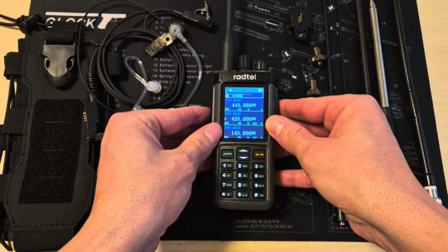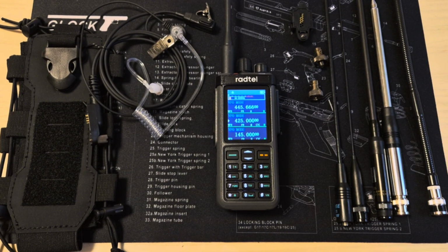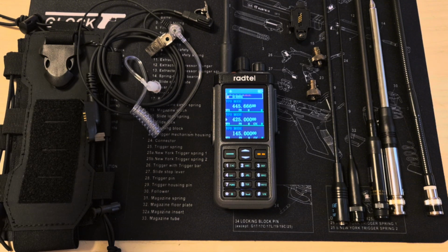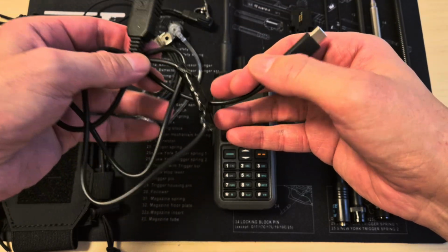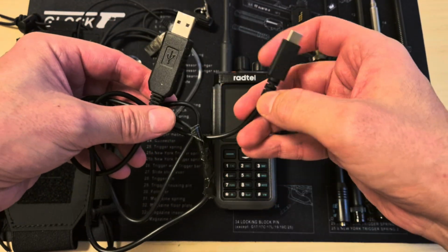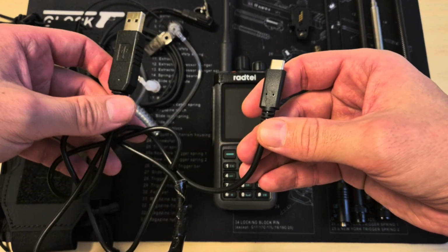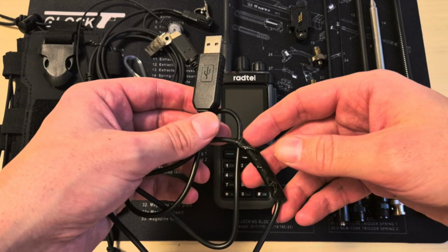And that brings us to our first item, because you'll need a programming cable to update the firmware and program it through the CPS. And in my previous video, I recommended a $2 CH340 cable that I assumed would work out of the box. But as it turns out, there's no standard to this type of cables. But if you already bought one, don't worry, there's an easy fix. All you have to do is switch the green and white wires inside of the cable. Or if you know how to solder, you can open the USB-A plug with a knife and unsolder and switch over the green and white wires.